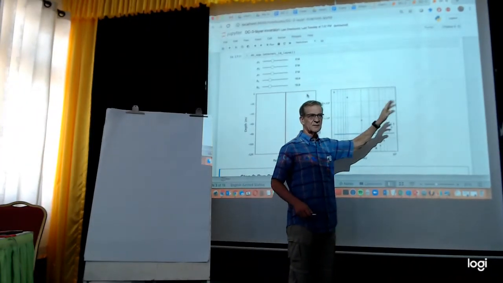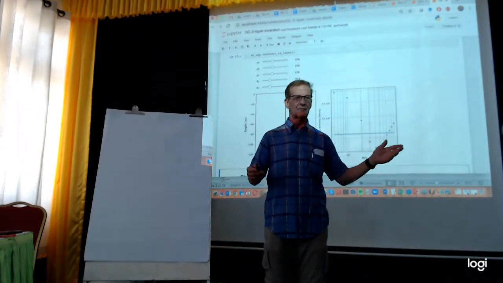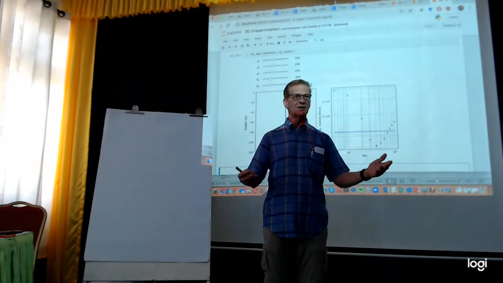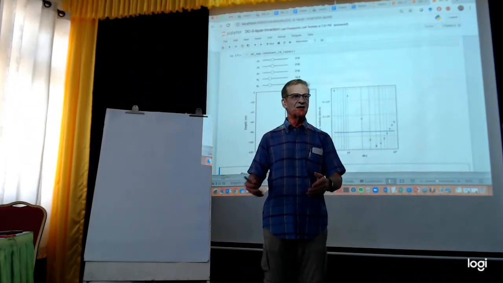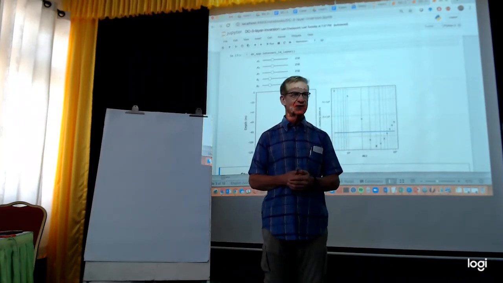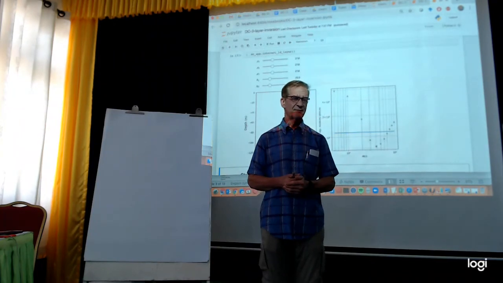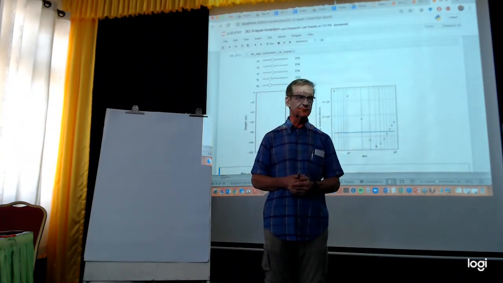After we measured, we got this data. And now we want to find the Earth model that reproduces those data.